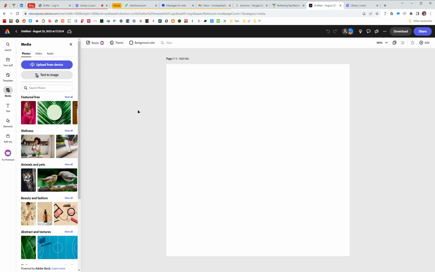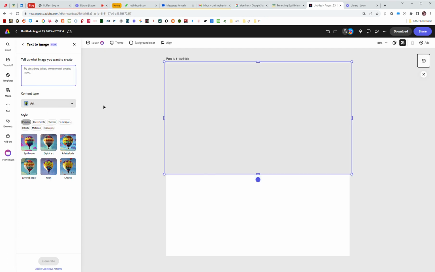So let us try text to image. Let's go with a landscape logo, or maybe even a widescreen. I mean, we're mostly going to use this on Substack newsletters and web pages and other things where a landscape or horizontal, to use the older terminology, logo is a better fit.